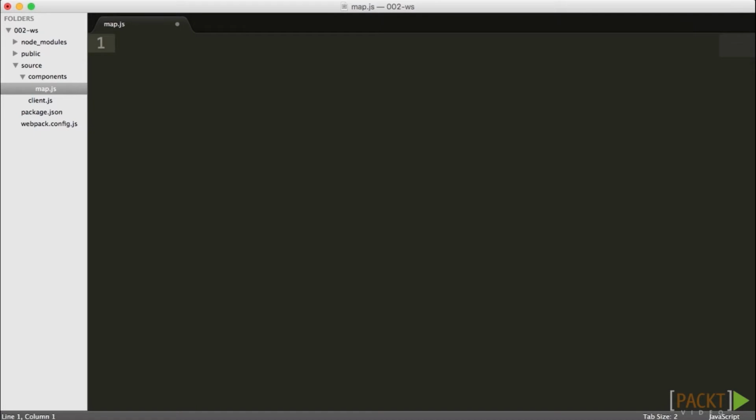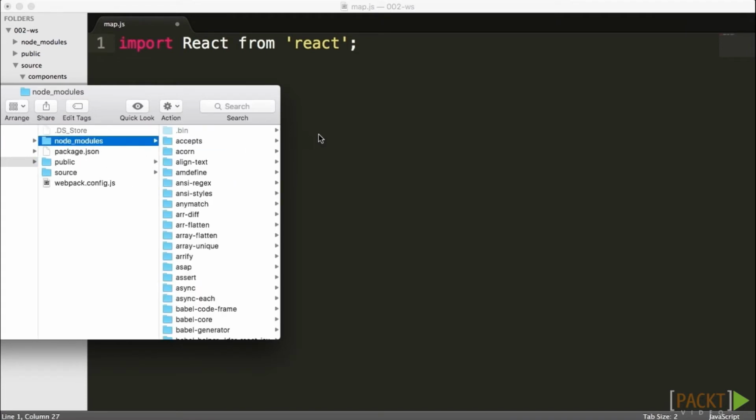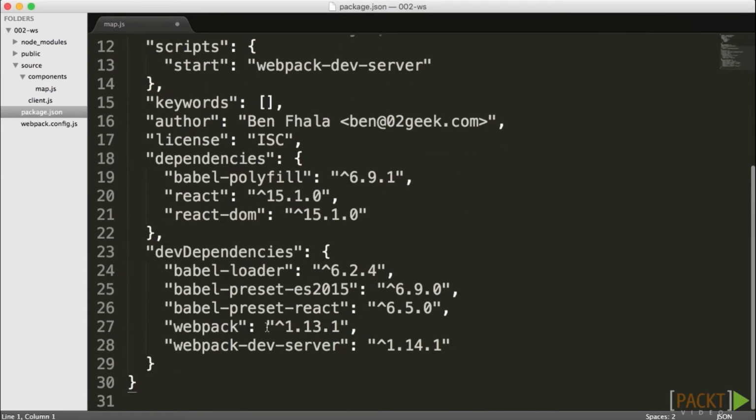And all that's left for us to do is to build out our class. And again, the steps involved with it are, first of all, we're going to need to use the React library. So to do that, I'm going to go ahead and import React from React. And again, just as a reminder, we already installed it, and make sure also that when you're running your source files, make sure that you're going to click and type in npm install so the node modules will be installed, or nothing will work. And you'll find inside of your package.json in our starter file that we have React and React DOM included as part of the dependencies that are being used.